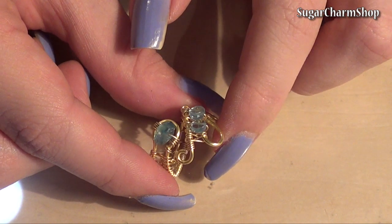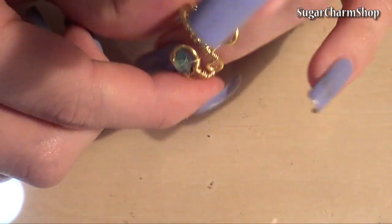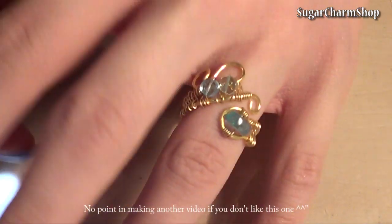Depending on the amount of response I get on this video, I might make another one showing how to make a couple of rings and some more wire techniques.